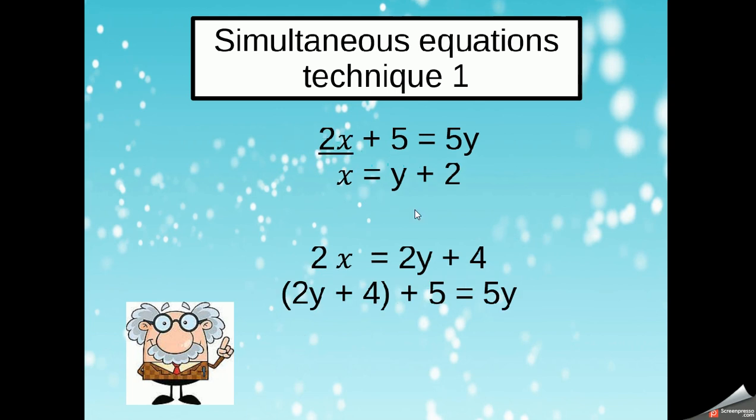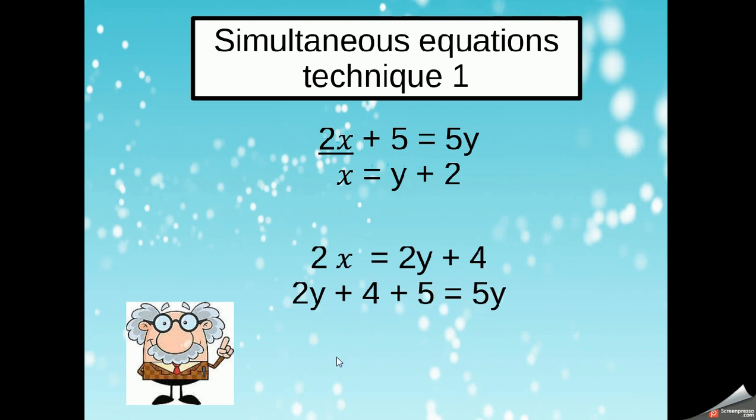So my next job is that, because I know 2x is equal to this value, and notice how the 2x is on its own, I haven't got 2x plus 3 or 2x minus y. I would have to move those over to the other side of the equation if they were there. I know that the value of 2x is 2y plus 4, so I can swap the 2x for 2y plus 4. I've done that here. I've got the rest of the equation, plus 5 equals 5y, but instead of writing the 2x from the top equation in, I have used 2y plus 4. So I'm left with 2y plus 4 plus 5 equals 5y.